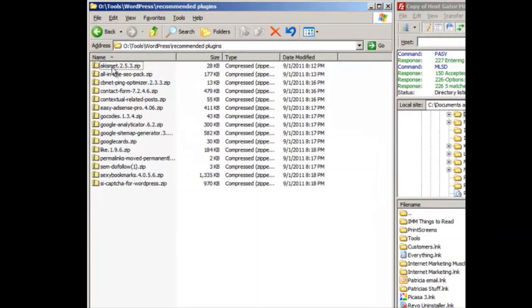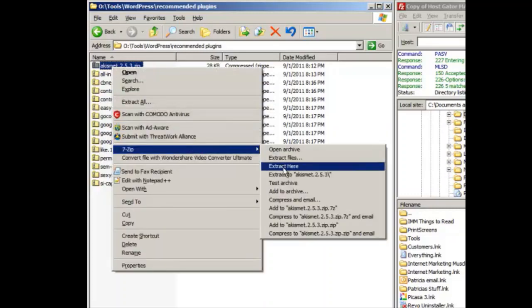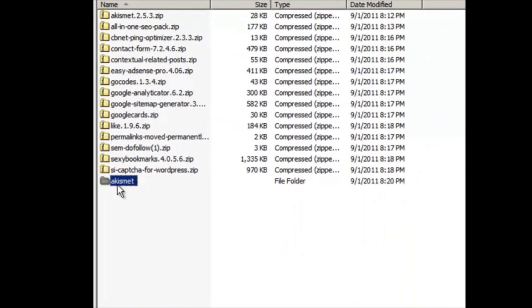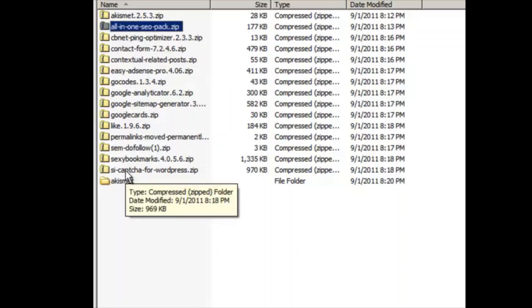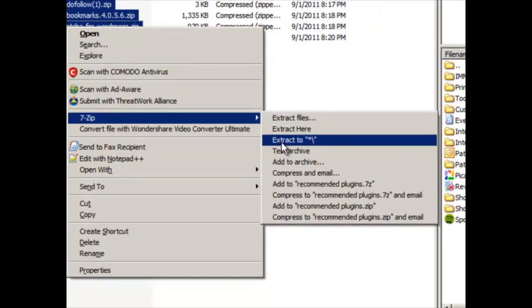The next thing you want to do is unzip each one of these. So you can do this and extract here. You'll note that there's a folder down here, right? It's basically the extract contents from this one down to this one. You can also select all of these and extract to here.